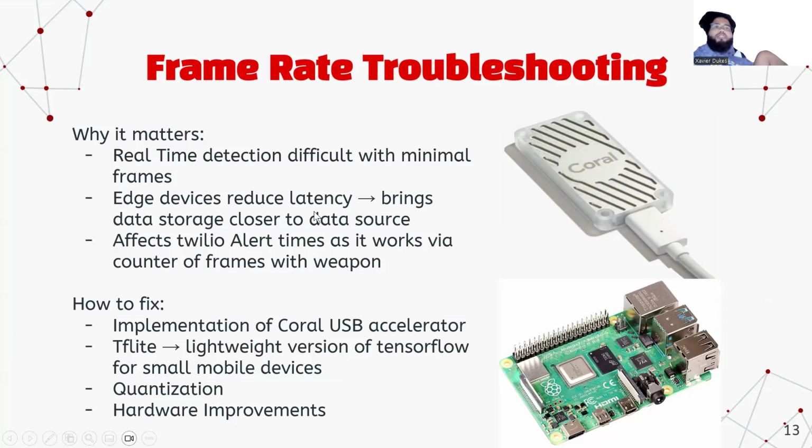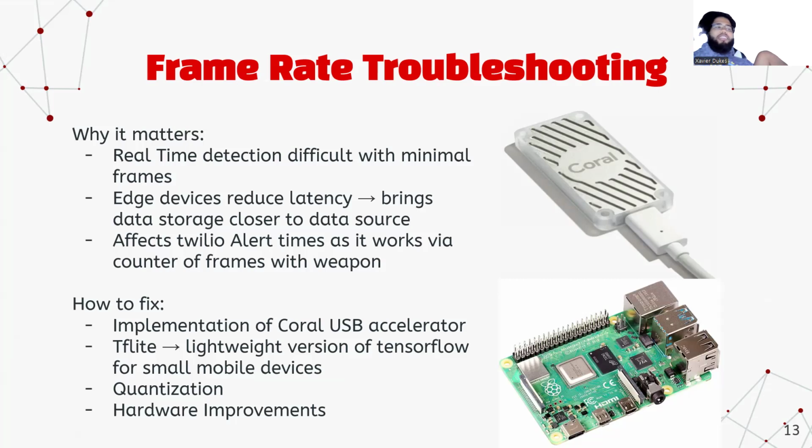So edge devices reduce network latency. It brings data storage closer to the data source. However, typically at the data source, there's less infrastructure to support large-scale computation, whether that's power restrictions or lack of computational power, things like that. I don't have time to bring a server, or I can't mount a server rack to a wall. If I could and have like 64 GPUs all running video analysis, it'd be crazy, but I can't.